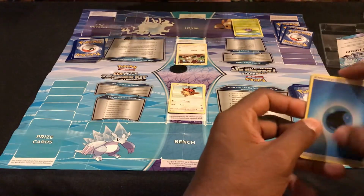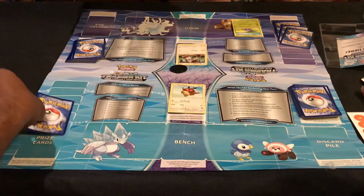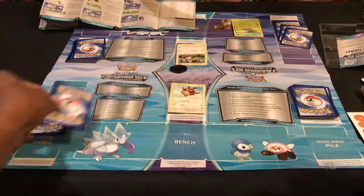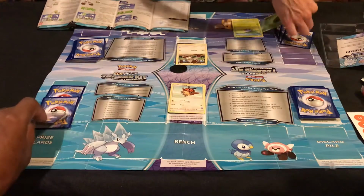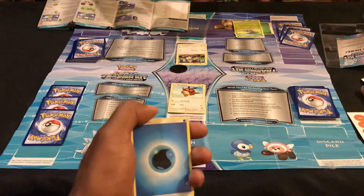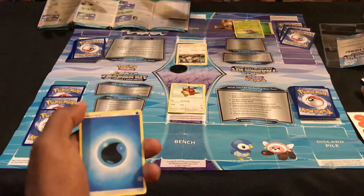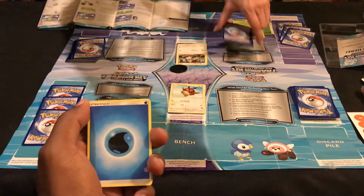And I'm going to make sure that I attach a basic energy. You can only do 1 energy each turn, so if I have energies, I want to make sure I attach them if I'm really going to need it. So I'm going to put it this way. I don't know how I'm going to do the space on this. But okay, so now I can't attack. I have no items, no supporters, nothing else to play. So it is your turn.